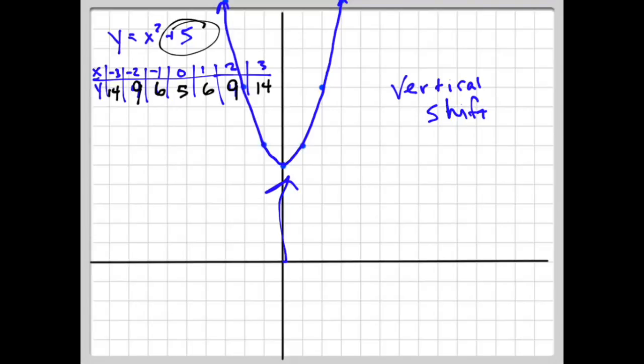Now for the fun part. Let's combine both of those steps. It's really not that bad. y equals 1/2 x squared minus 4. Now, not only am I going to combine both steps, I'm going to mess with your head a little bit. We're going to do it without a table. You ready? Now, remember, our vertex is normally at 0, 0, right?